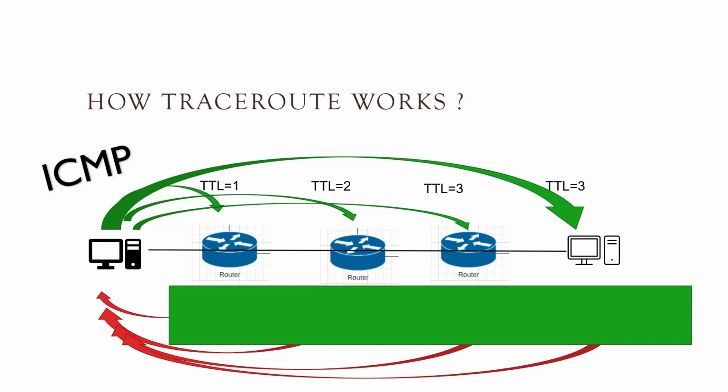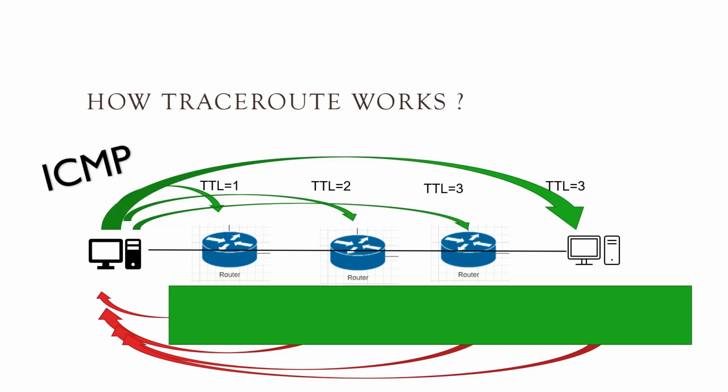In a similar way, to identify the second hop, the source sends an ICMP request with TTL value 2. It crosses the first router with TTL value going from 2 to 1, then reaches the second router with TTL value 1, which exceeds the TTL value to 0, and the packet gets discarded at the second router. Router 2 sends the ICMP error message to the source. This way the source identifies the second router. This goes on until it identifies the destination. Up to 30 hops is the maximum limit for Windows. This way you can understand how Traceroute works to identify the path.